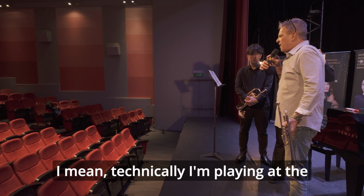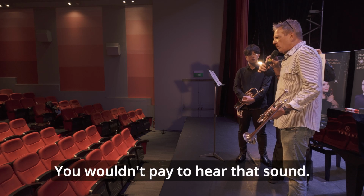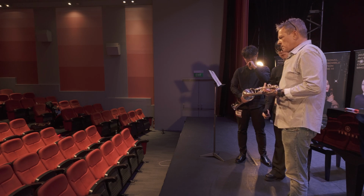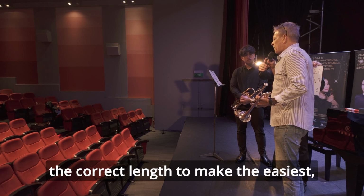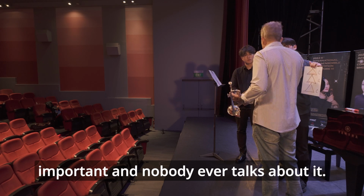I mean, technically, I'm playing at the exact same pitch as I played before. The sound is terrible, right? You wouldn't pay to hear that sound. The tone isn't good, but the pitch is the same. Yes, so making sure that your instrument is the correct length to make the easiest, best sound possible is very, very important, and nobody ever talks about it.